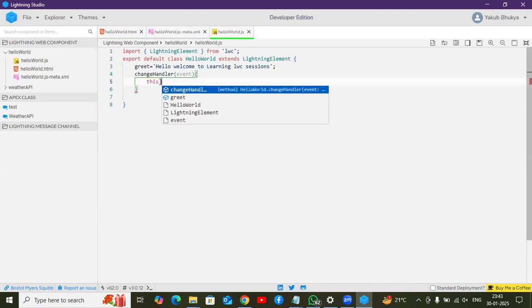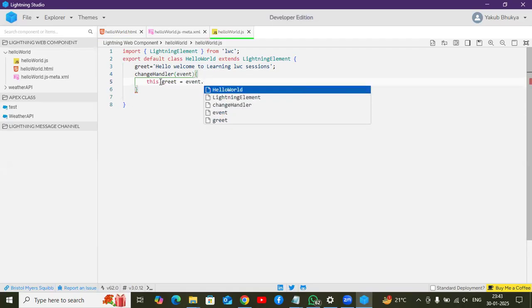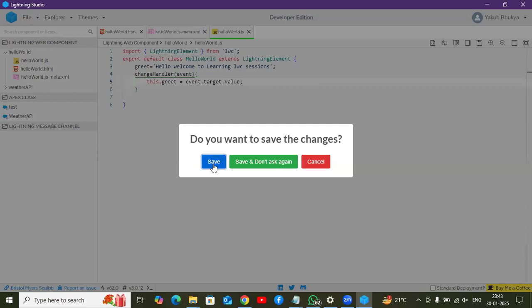That's why we specify this.greet equals event.target.value. We have to specify it like this, so that whatever value gets updated will be considered as this variable value. I'm saving this one now.